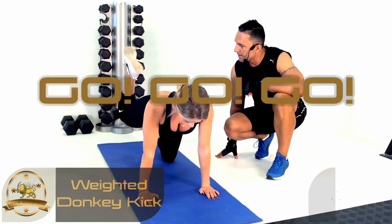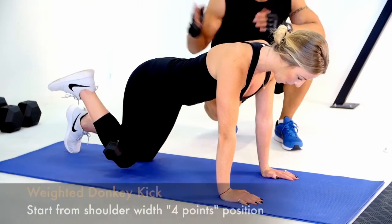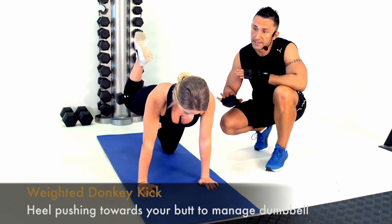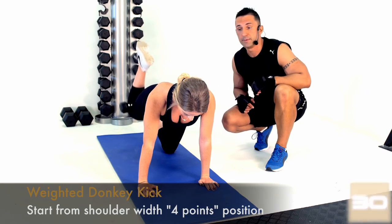Okay, let's get into those, Sarah. So you guys can see a perfectly balanced four-point position. So you can see vertical lines through the legs and through the arms as well. Sarah has her hands in front of her. If that's how you're comfortable, then that's fine. If you want to change the angle, that's okay. It's not about the upper body. It's all about the hamstring and the glutes.